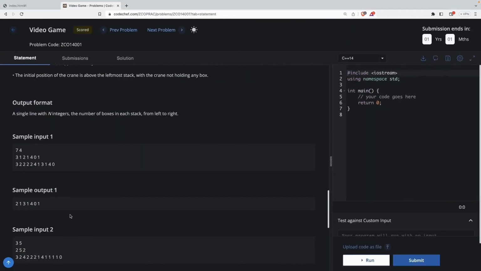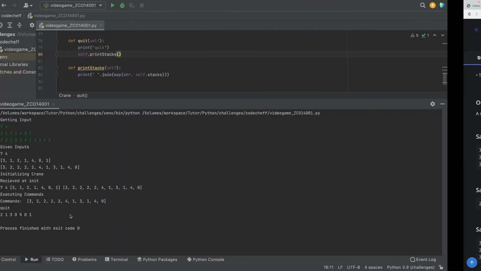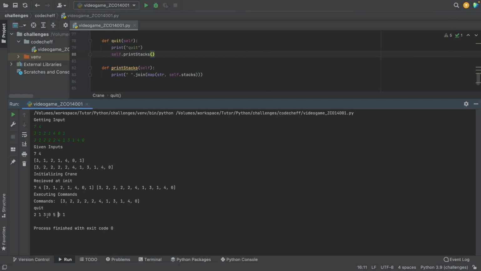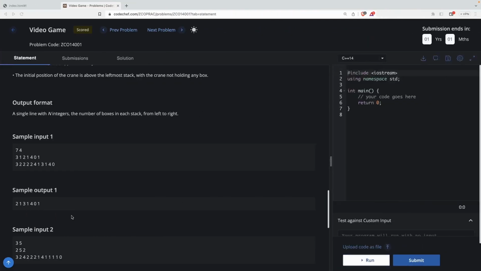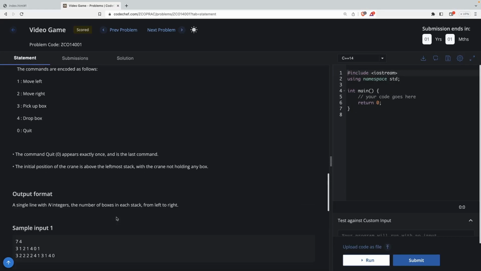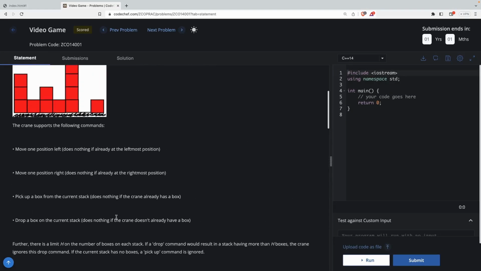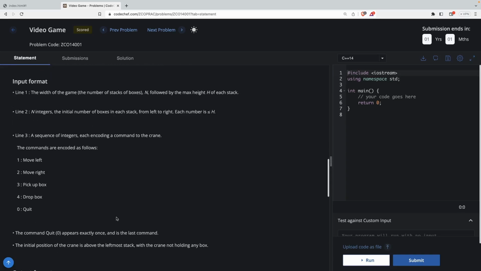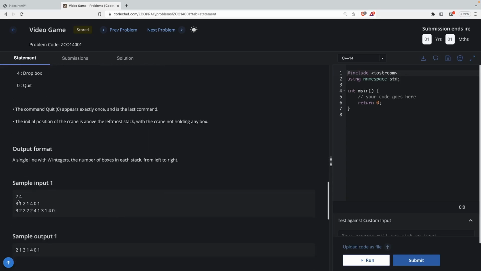Why is this error here? Up until 213 we are actually right, but thereafter we got an error. So why? Because we haven't used what is called h here. To take two inputs we are using 7 and 4.